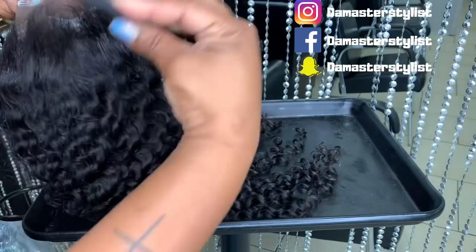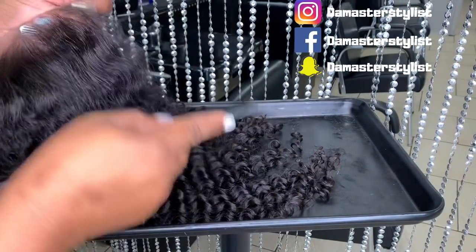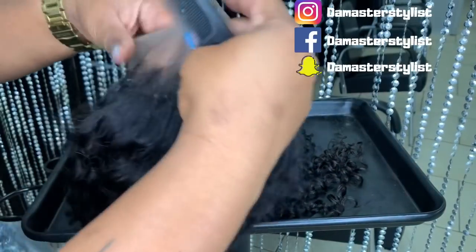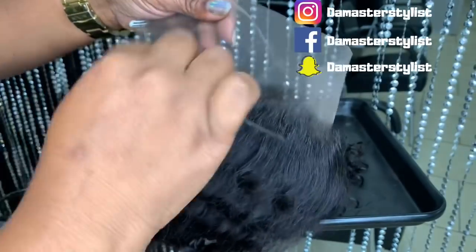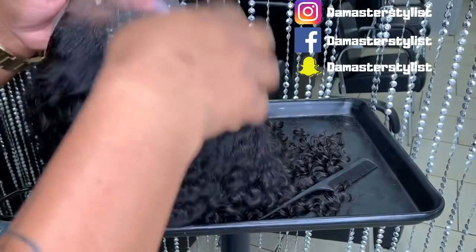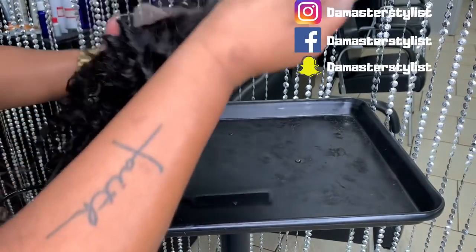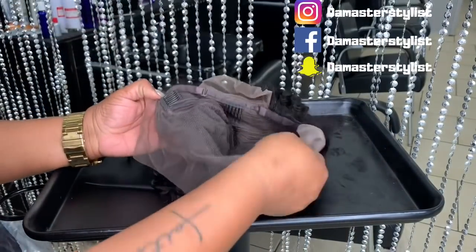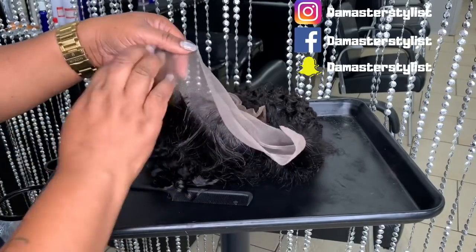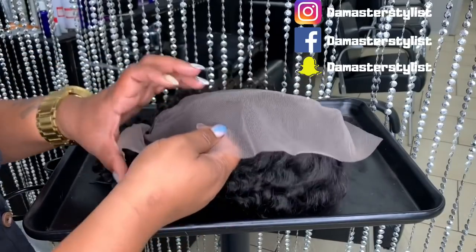I don't really do frontals, y'all, so we kind of like doing this together. This is probably the first frontal wig that I've put on myself that hasn't been previously applied, so this isn't something that I do. Usually if I stick it down, the wig has already been applied and cut and customized. So this is like my little beginner tutorial, but I'm actually teaching myself at the same time.